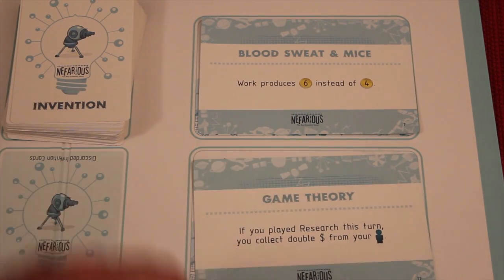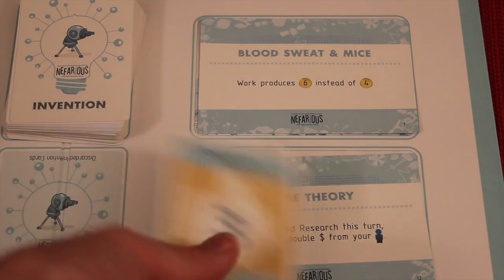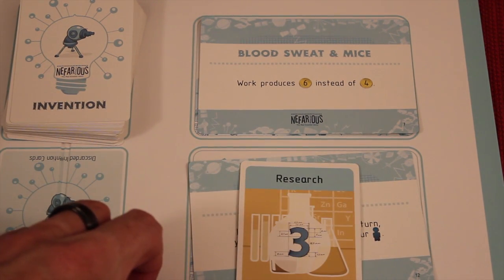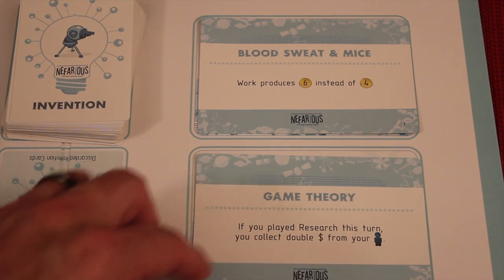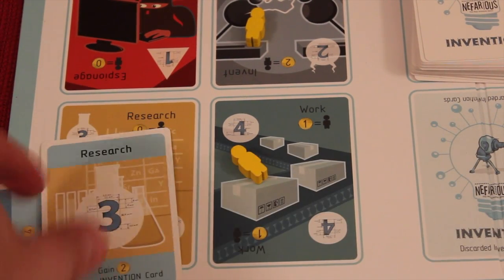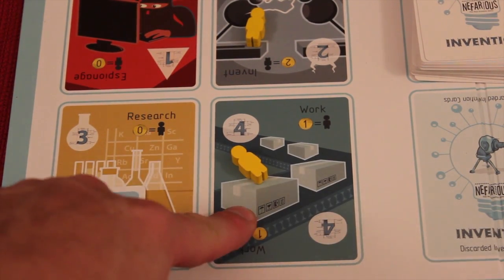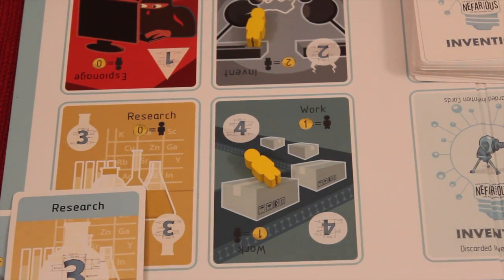Game theory, if you played a research this turn, you collect double money from your spy. So if someone did the research item, which is this one right here, usually you gain just 2 coins and you get an invention card. But in this case, if you play it, you collect double from your spies. So if I had played research and I was yellow, but somebody else played work, because my yellow spy's there, I would gain $2 for each spy instead of 1. That's how that one works.